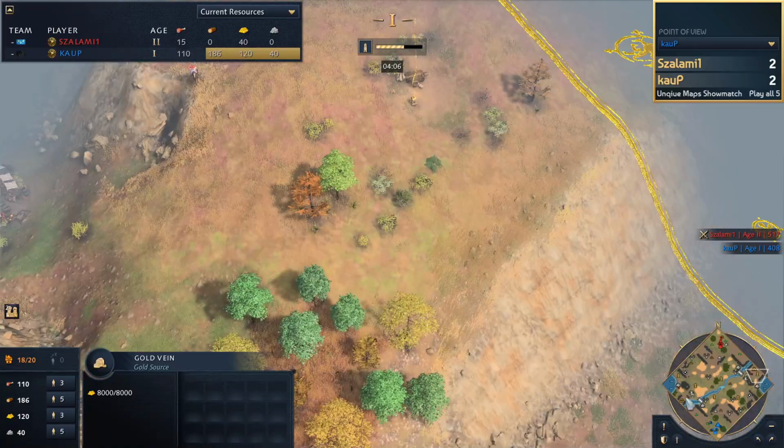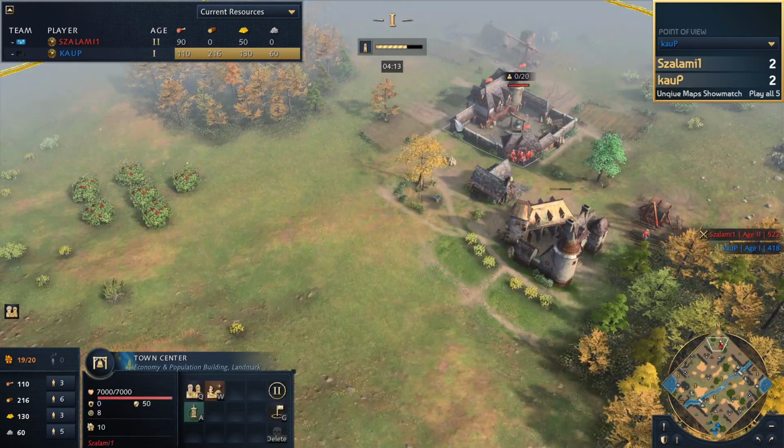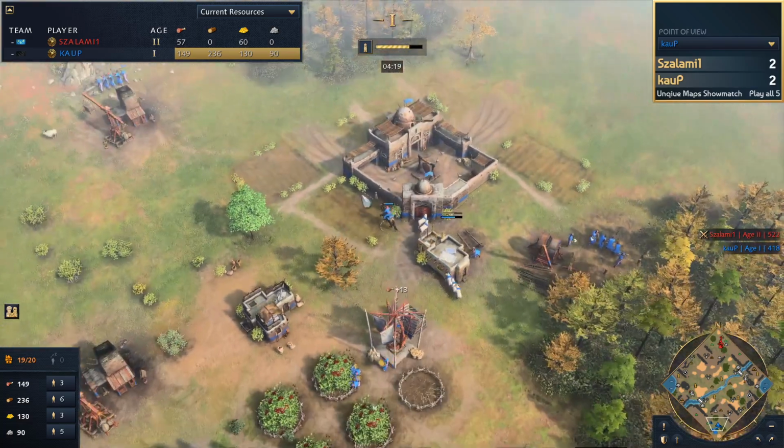Relics, identical spawn. Fish spawns, identical. Resource spawns for the players are also identical. Gold and stone in the front. So we'll have to see if this is the future of Age of Empires 4 or not, where you have completely fixed maps.